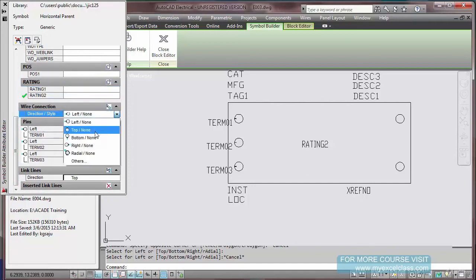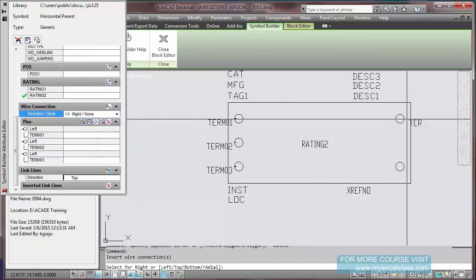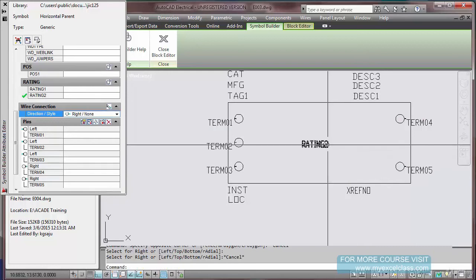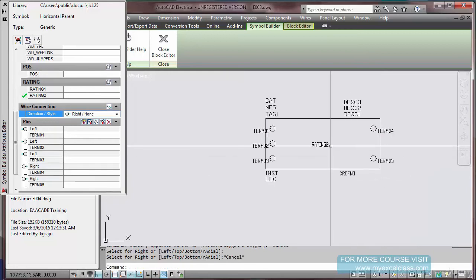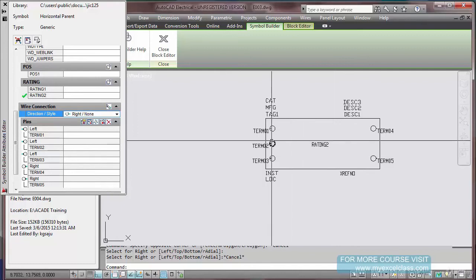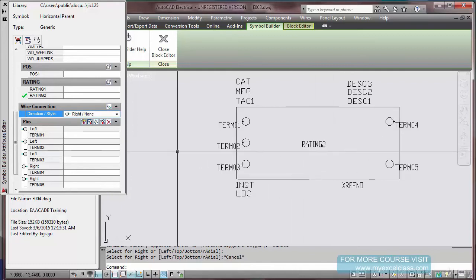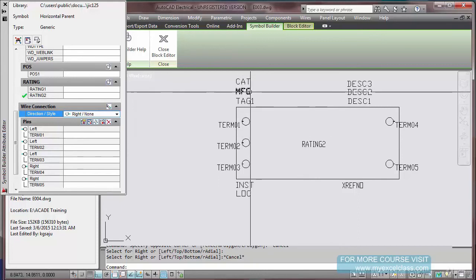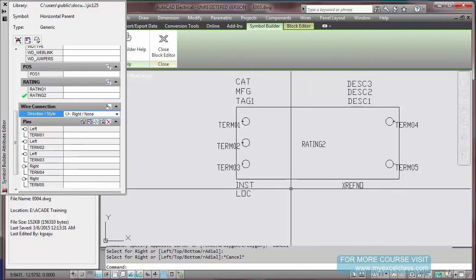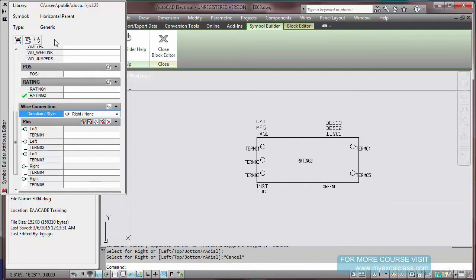Now I want to put it on the right side also for these terminals. Here, here. You will note its functioning while I insert these components into the drawing. So almost tag number is there, manufacturer's name, catalog number, descriptions, my ratings, installation location, cross referencing, almost all there.